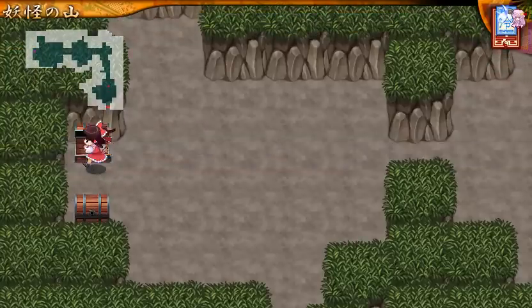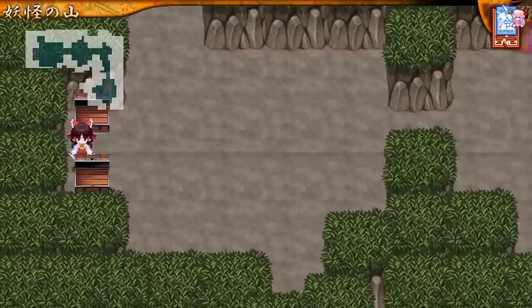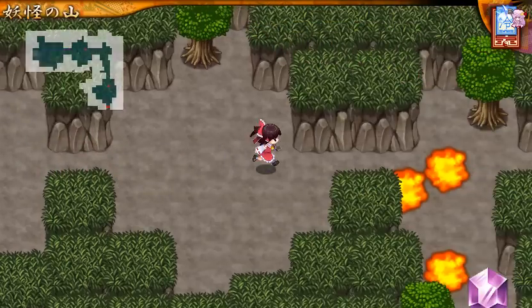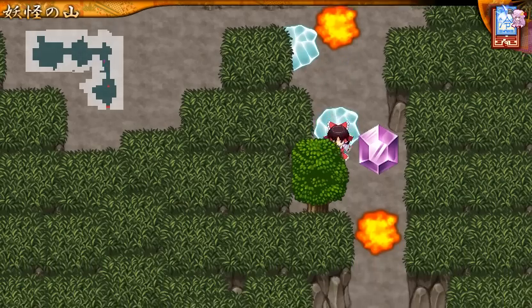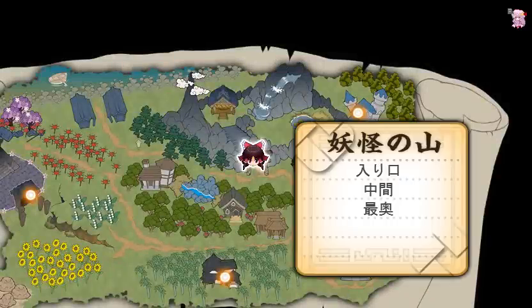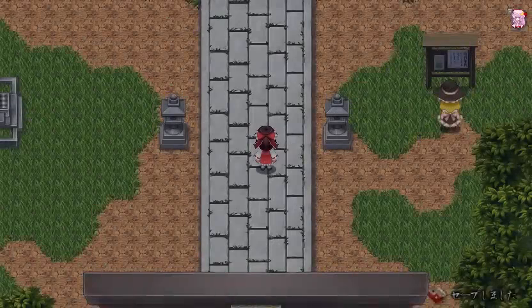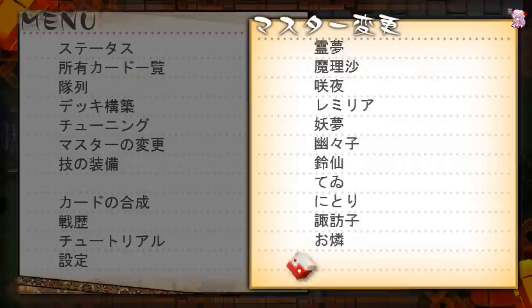Okay, so we have a transformation badge here, and a regular physical attack badge. Well, that's okay. We have a transformation badge, which is great, because you cannot have enough of those, since they're a limiting resource. And not only that, we have acquired the Suwako, so we are now the owners of the Moriya Water Bottle Company. Hell yeah. Alright, so before we end the video here, let's take a quick look at the Suwako that we acquired.